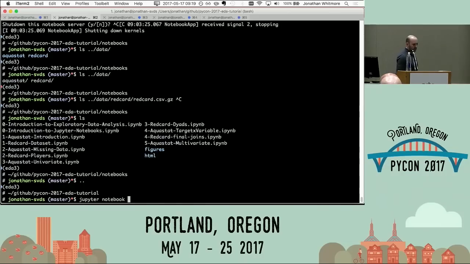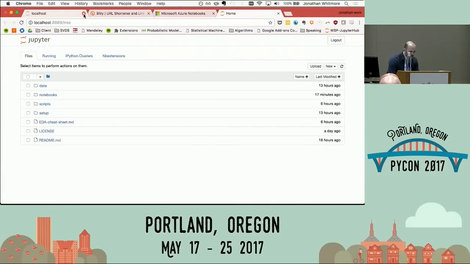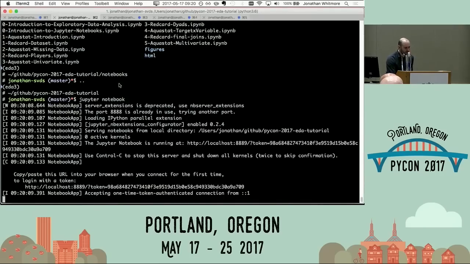I'm going to go ahead and start up a Jupyter Notebook server on my own laptop. I'm in this EDA environment that I created for this tutorial. And when you hit enter on the Jupyter Notebook command, depending on your OS, of course, you'll get something that looks like this if you switch back to the terminal. So I've written out here Jupyter Notebook, and then there's a whole bunch of things happening.